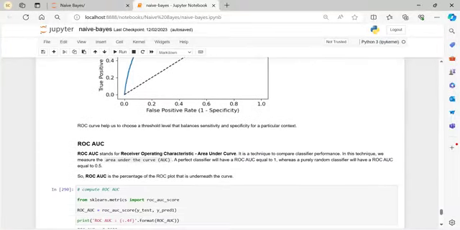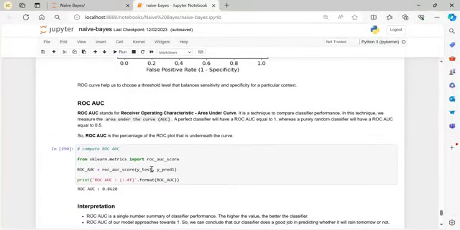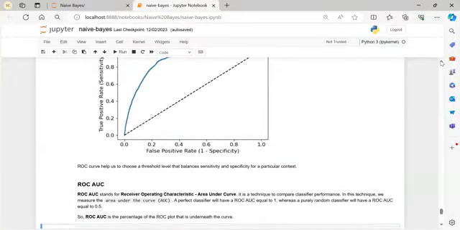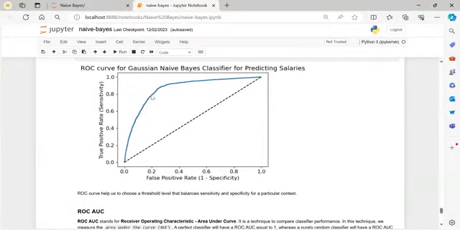So here it is, ROC AUC. It stands for receiver operating characteristic area under the curve. So here in sklearn, we have a function for this ROC AUC score, and you need not do anything. You just need to pass the actuals and the predictions, and it will give you the area under the curve. Now it is saying 86%. 0.86 is the area under the curve.